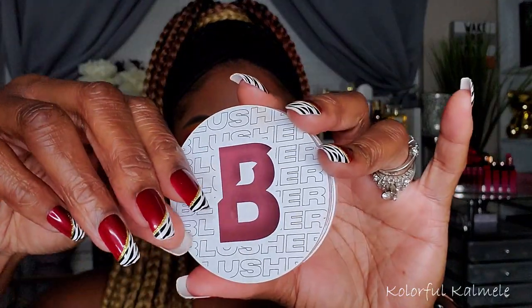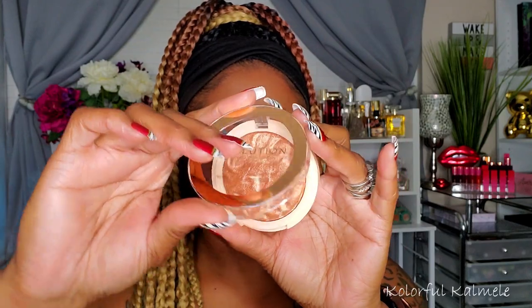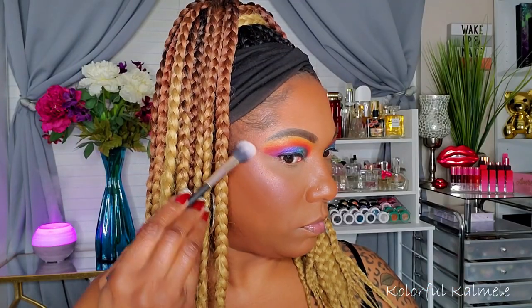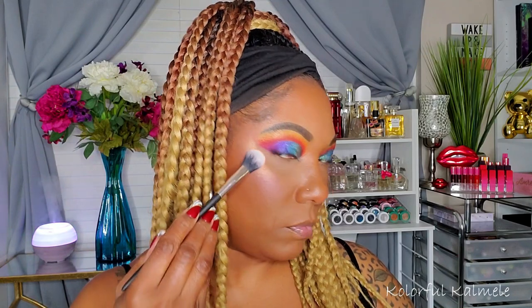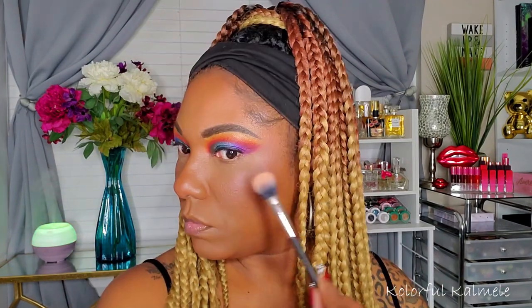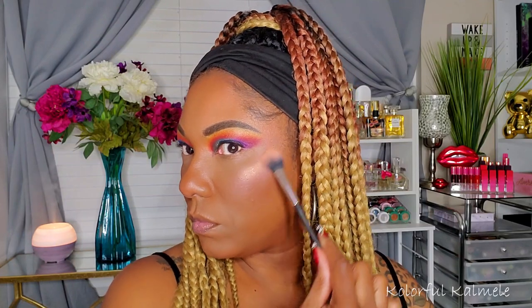For blush I'm using one of my new Beauty Bay blushes in the shade Royal. It didn't appear to have shimmer in the pan, but on my face I can see a slight glow — very pretty. For highlight I'm using the Revolution Reloaded Time to Shine Highlighter, which took me by surprise — it builds up and starts shining like crazy! It's very buildable: you can use a little for a subtle highlight or really shine to the heavens. It has a nice soft golden tone, not icy, which I love.